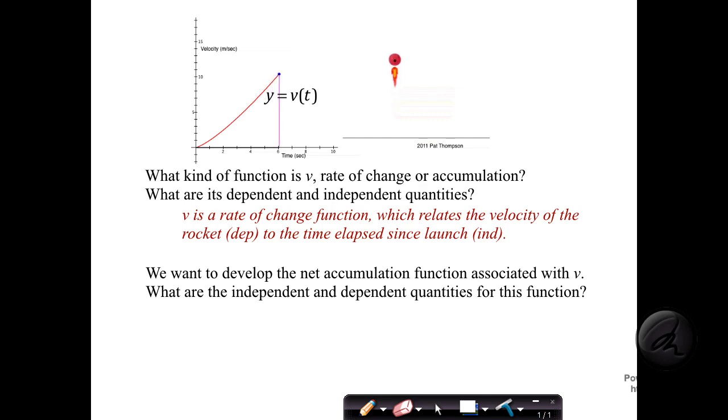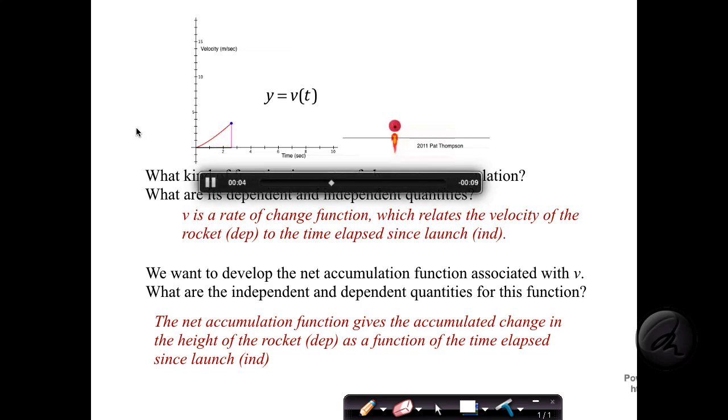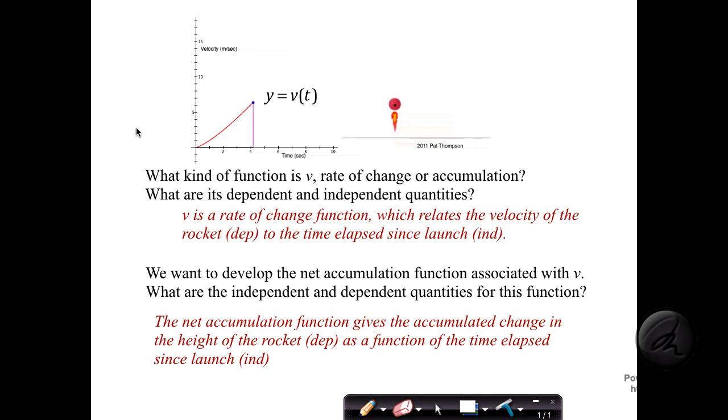So in this velocity function then, the independent variable, the quantity that's on the horizontal axis, is apparently t, and it's representing time in seconds since the ball was launched, or since we started caring about it, but let's say time in seconds since the launch. And then the dependent variable is the rate of change of the height of the rocket, measured in meters per second. The dependent variable is just called y here. We have a function v that relates them. But the meaning of it, what's being measured as the dependent quantity, is this rate of change of the height with respect to time.